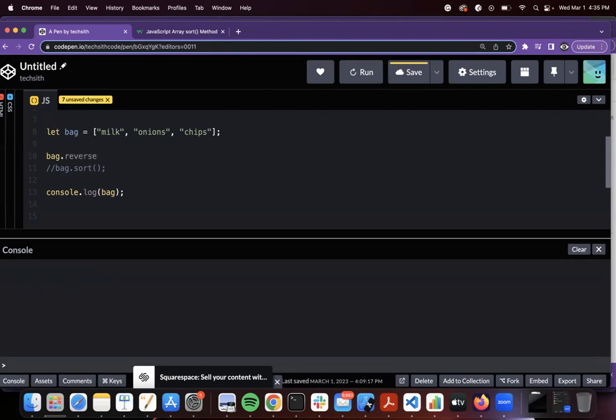So what reverse does, it doesn't sort. The last element becomes the first element, and the first element becomes the last element. So if I run this, the chips become first, onion, and then milk.